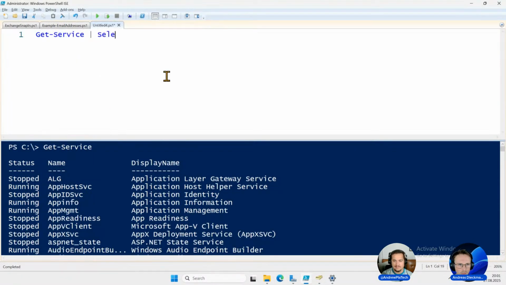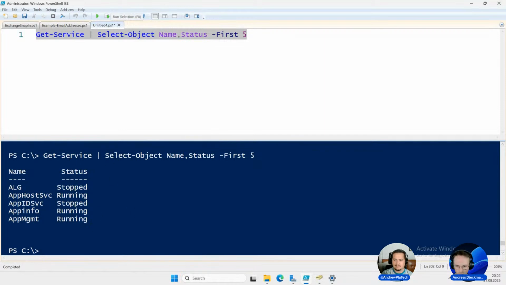And if you want some other properties, you could use Select-Object and say, for example, I just want Name and Status. And actually, I'll just do the first 5, so I see just 5 and it's a bit easier and I don't have to scroll that much. But this is what I want to talk about, the selection of the properties.